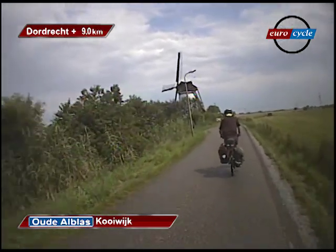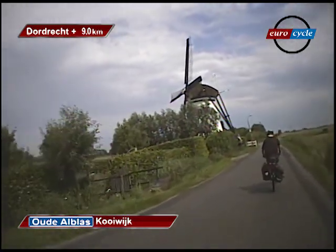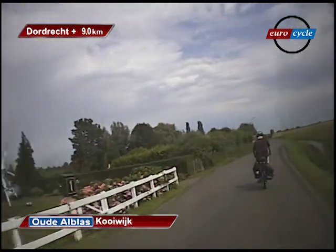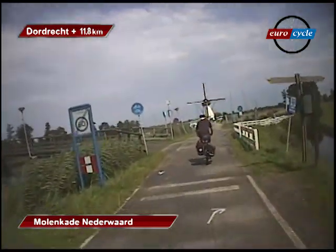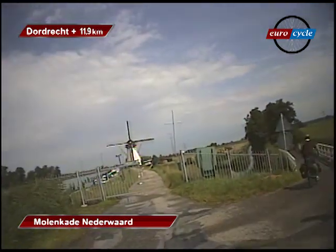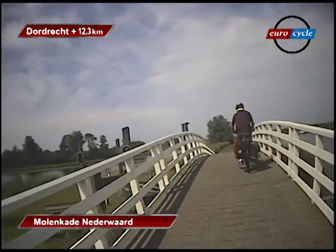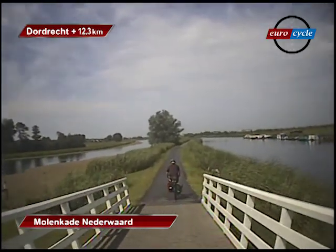We are not far from the famed Molen Kinderdijk. This is where the windmill ride begins, although we are still about 1,500 meters from the famous grouping of 19. It's really nice that these paths are paved. The sky is clearing and the path is drying. What a view! Due to the flat polders the area can become quite breezy and slow if you are caught in a headwind.